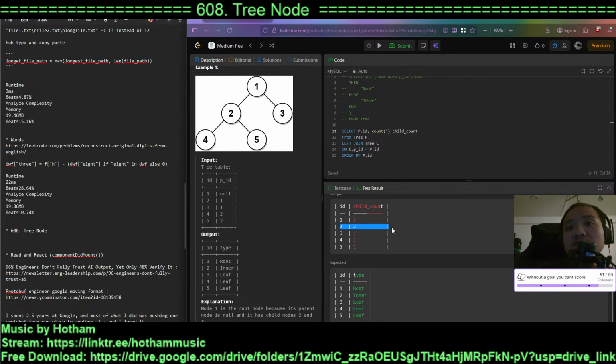So 2 has 2, 3 has 1. That sounds wrong. 4 has 1, right? Let's just print out the result and see. Star.